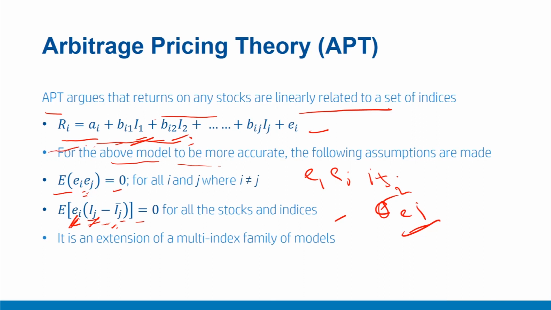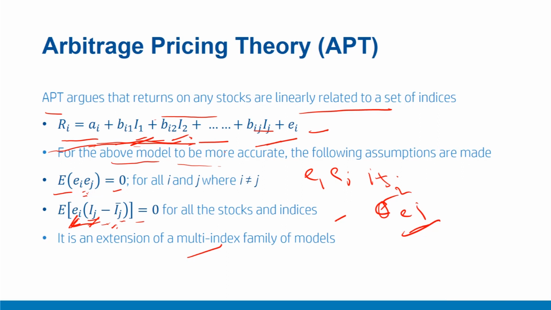This is to a large extent ensured by the regression model. These models are estimated with the help of some kind of regression. It is assumed, and by the design of the regression model, to a large extent this property holds. And we would have noticed by now that this is a familiar equation, which is a part of multi-index family models. So to summarize, we have understood that this model is basically the definition of the multi-index family of models.